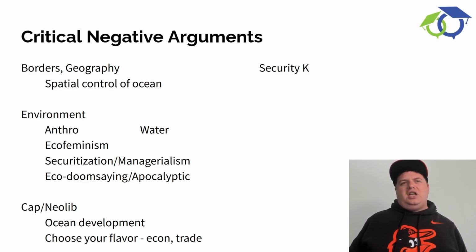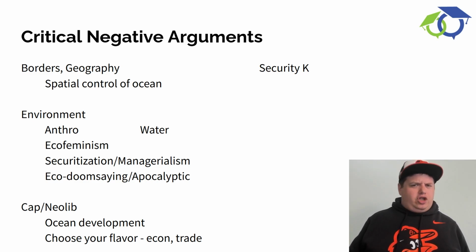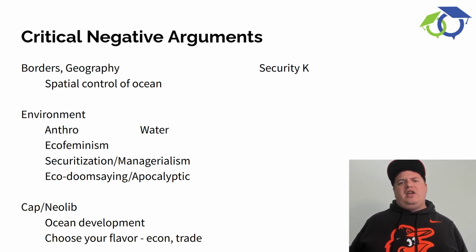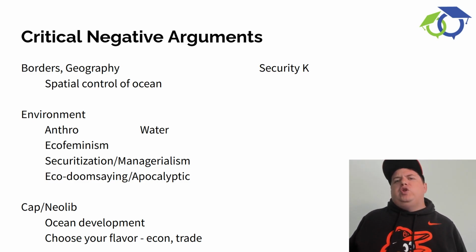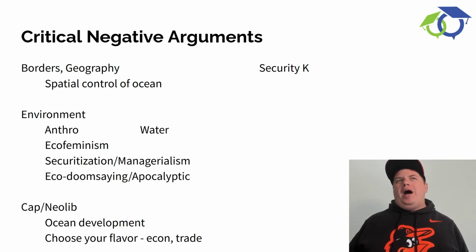I also think that you will see a lot of environment-based critiques. Maybe it won't be the anthropocentrism critique of yesteryear, but I think you will definitely see environmental securitization or environmental managerialism. I think that the law of the sea definitively would have great links to environmental managerialism with how the international authority systems are set up. You will definitely see different aspects to the ontology of water, the fluidity of water, and how that works. I think you will see ecofeminism, eco-apocalyptic rhetoric, maybe some more specific versions of the security K than just the generic security K.